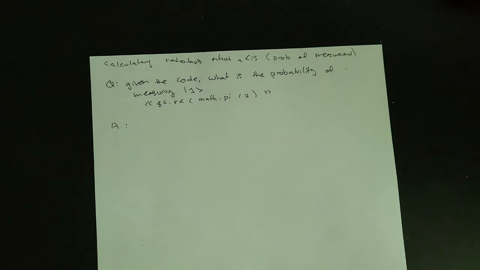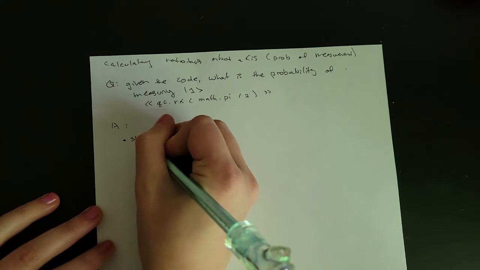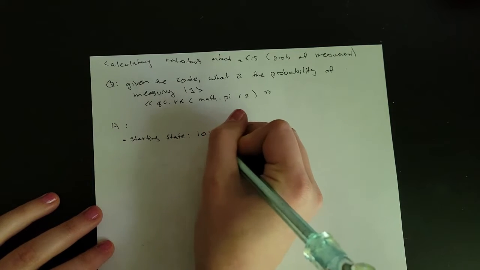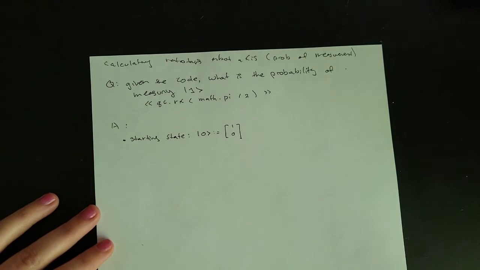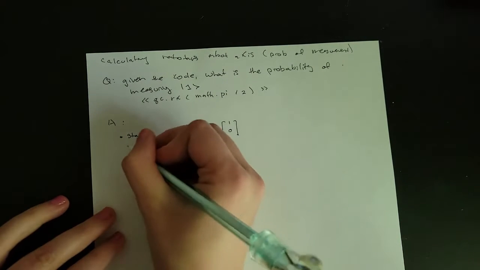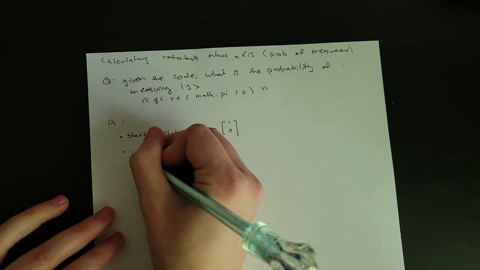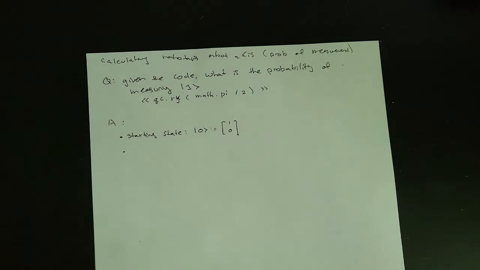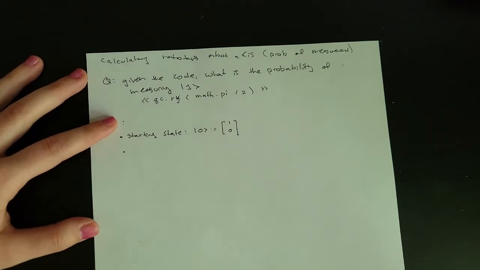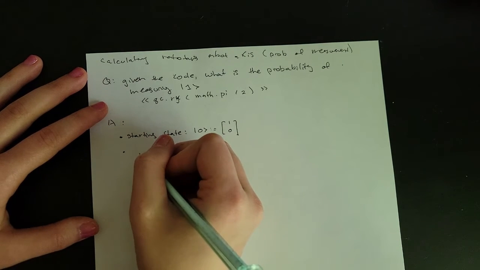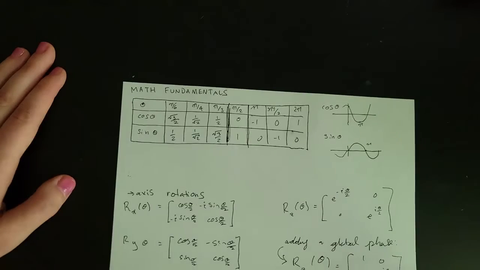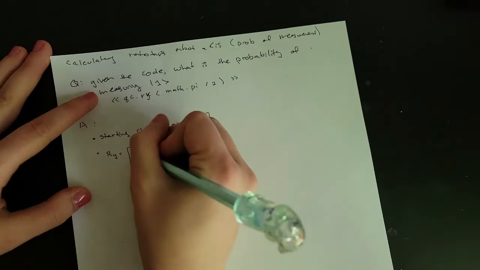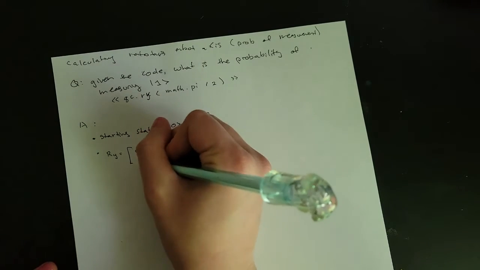So first of all, we know we're starting in 0 in all our Qiskit circuits unless otherwise specified. And 0 is that vector there with the 1 on top. And remember, the 1 vector just switches those around. We also know our rotation around the y-axis, or if you're like me, you can look it up. Even though you just wrote it, you forgot it.